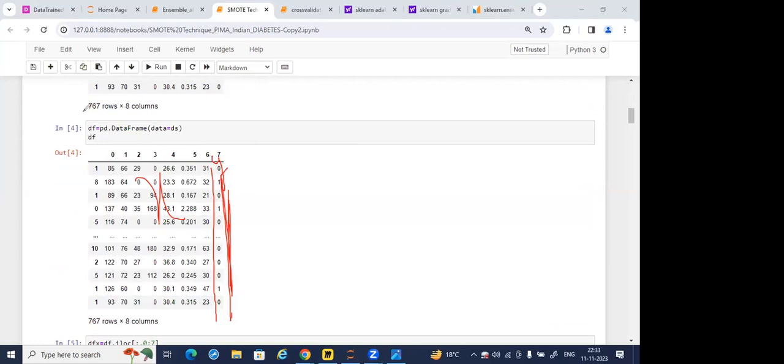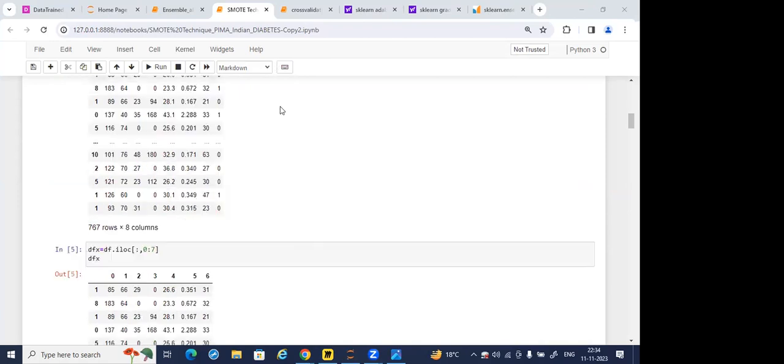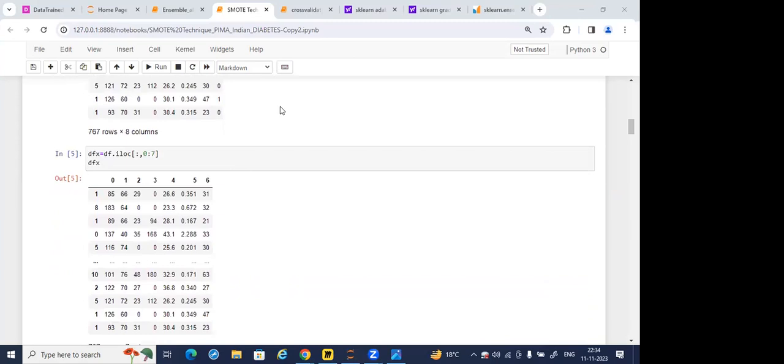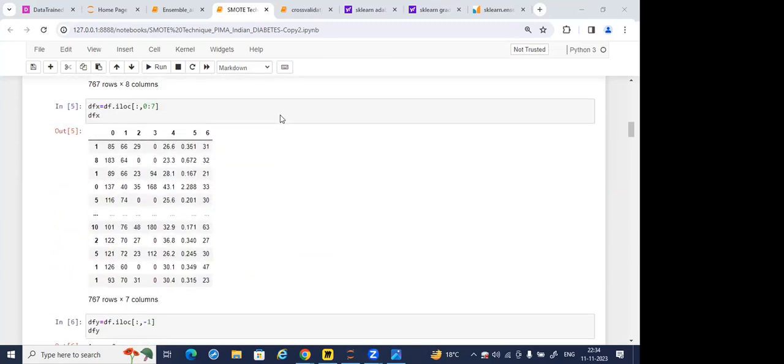The rows are 767 rows and 8 columns. That's all. Here, 767 rows, I'm loading.